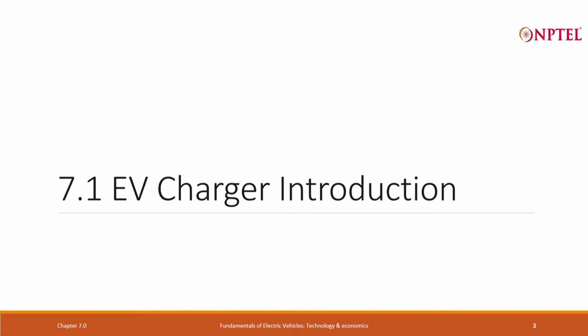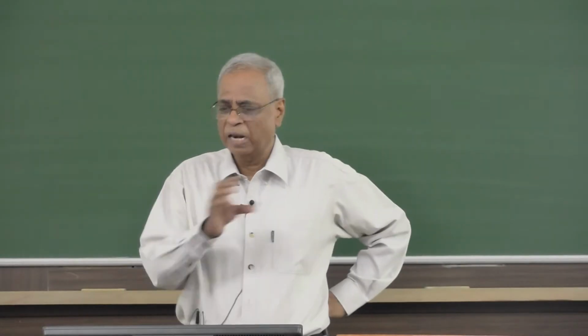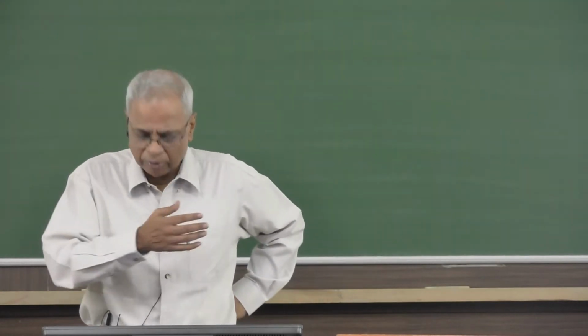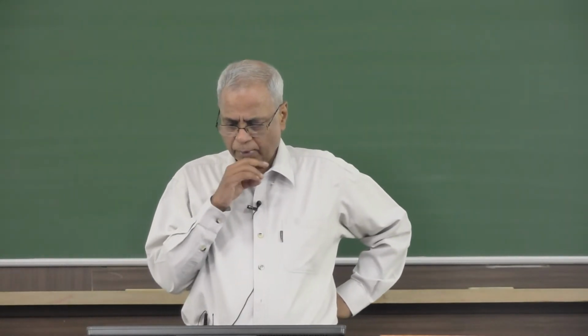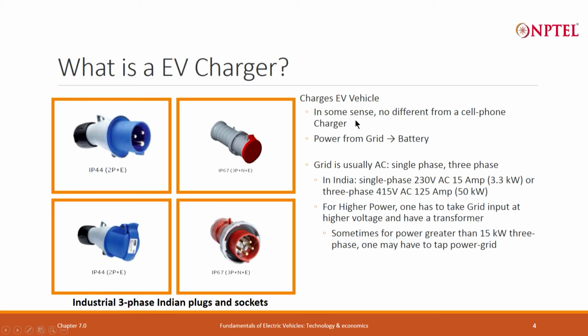Let me start with simply charger introduction. If you remember, we had started talking about charging in chapter 4. Review that last small section, it will help you. But basically, we will get into details of that in this chapter. What is an EV charger? Well, basically something that charges electric vehicles. Actually, it charges the battery of the EV. It does not charge the EV, it is charging the battery of the EV.